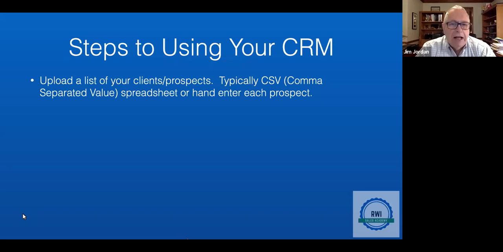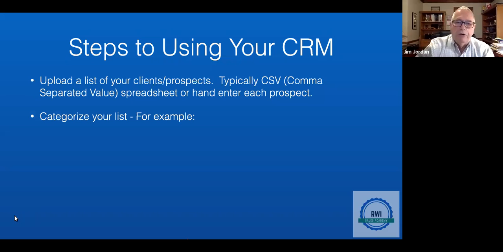So if you already have your database in another CRM, or you have your database in a spreadsheet, it's very easy to save that spreadsheet as a comma separated values, or to export from a CRM to a new CRM using a comma separated value spreadsheet. So otherwise, just enter them one at a time and build your database that way.